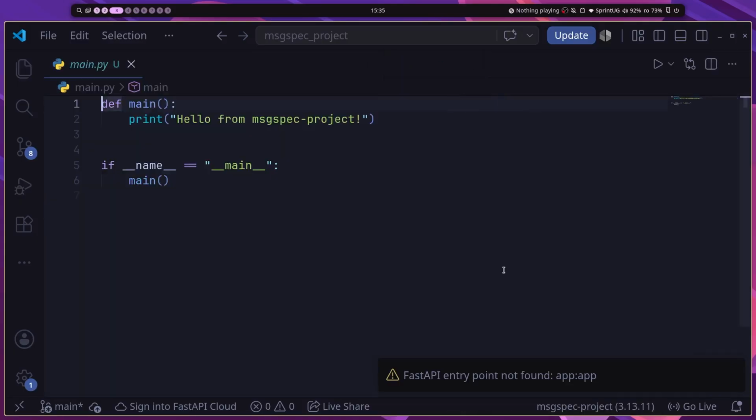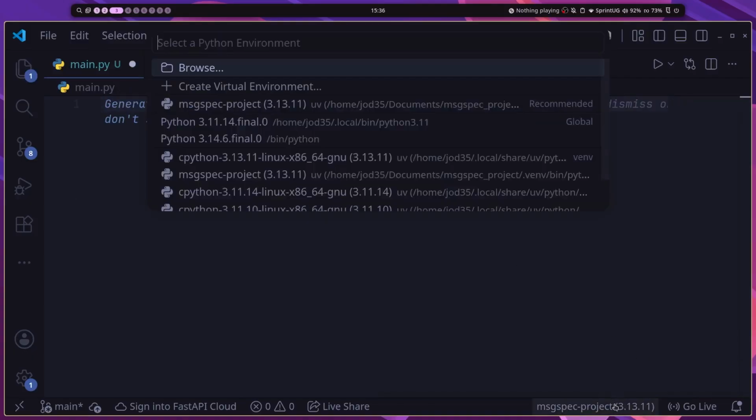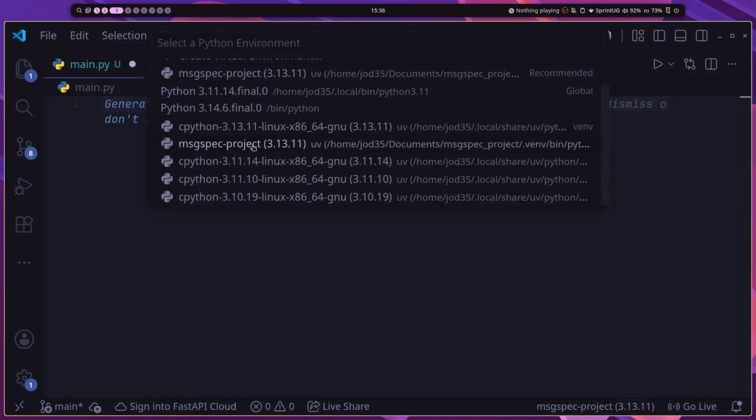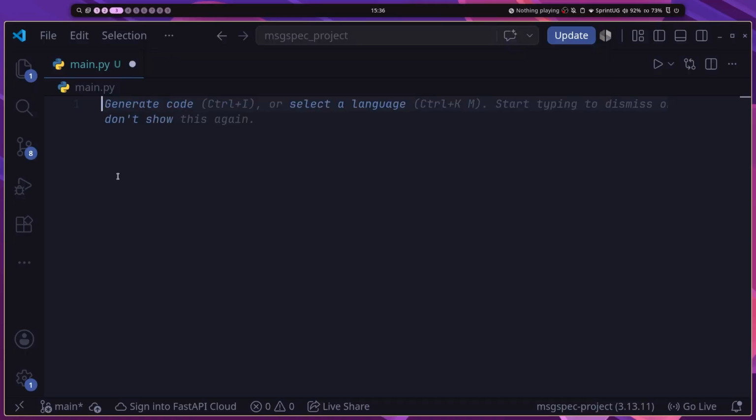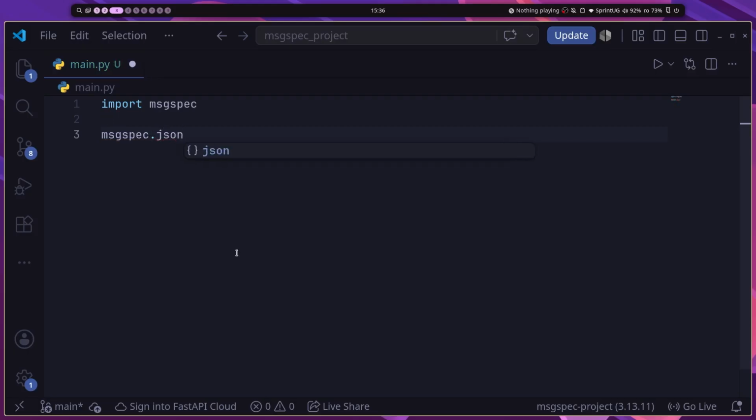So what I'm going to do is to import msgspec. Now VS Code sometimes fails to make the auto completions work well. So I'm going to have to investigate that. I see my auto completions are working well. Now the beauty about msgspec is that if you want to, let's say, access JSON specific functions, you can do that via a submodule named after the format.